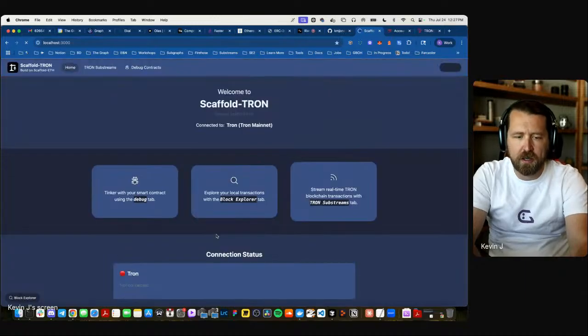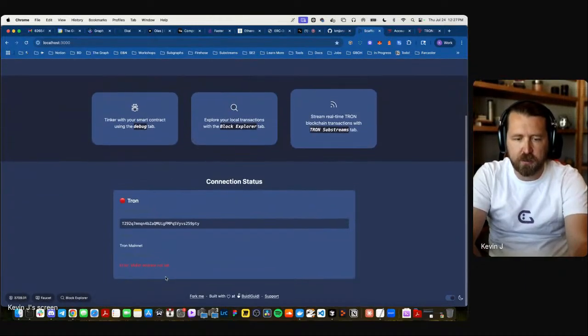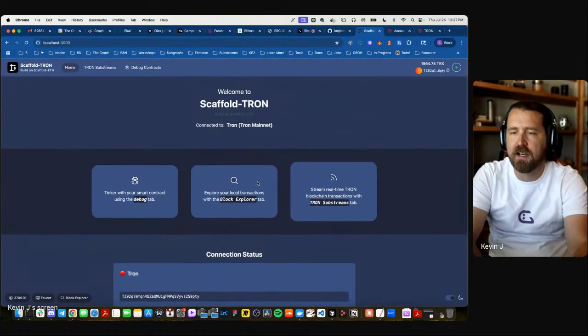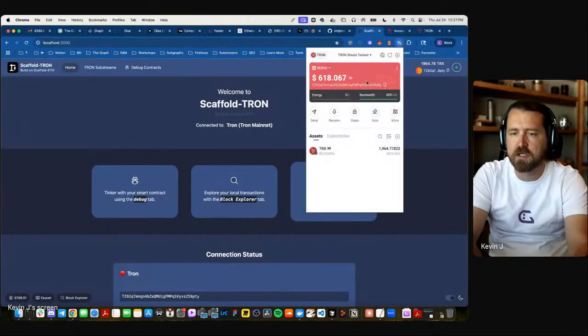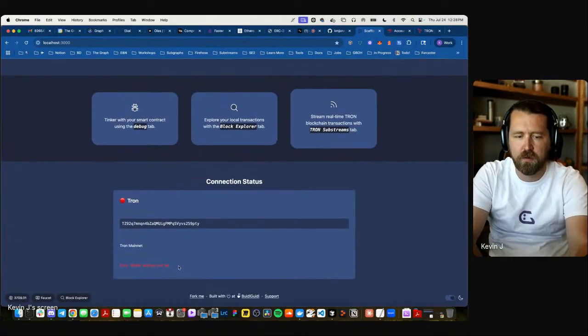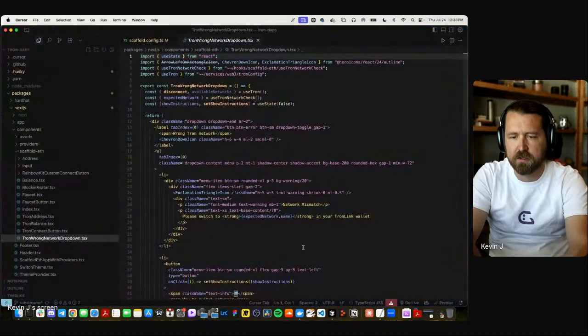Okay, so I don't know why this contract is not showing up. I kind of want to try to see if I can debug it. Error: wallet address is not set. I don't understand why that is. That's so weird. It should be. There are some gotchas with this wallet. I'll try to refresh it one more time. Let's try to use AI to fix it and see what it says.